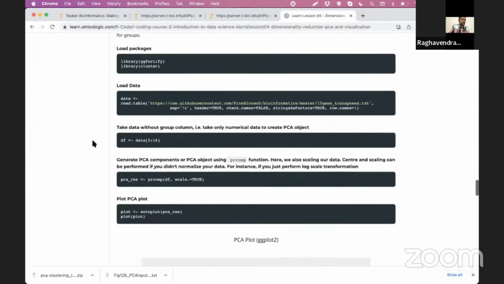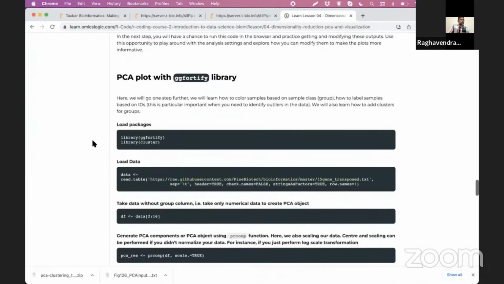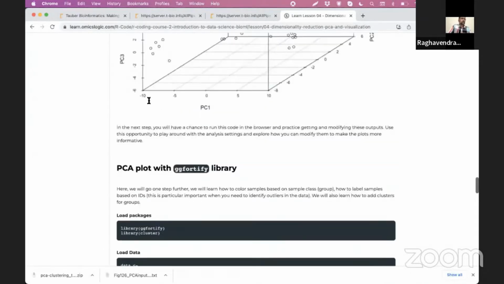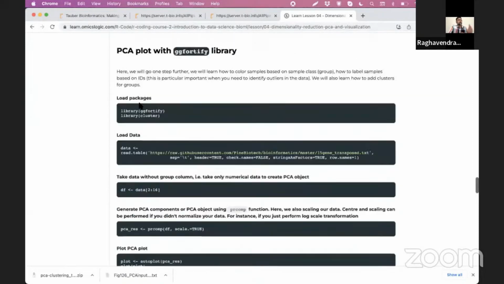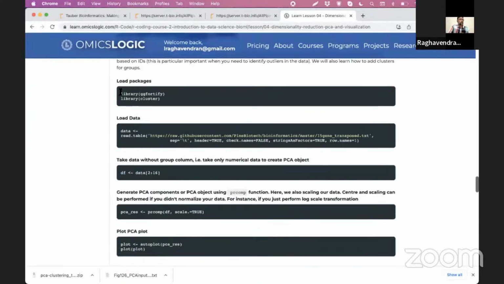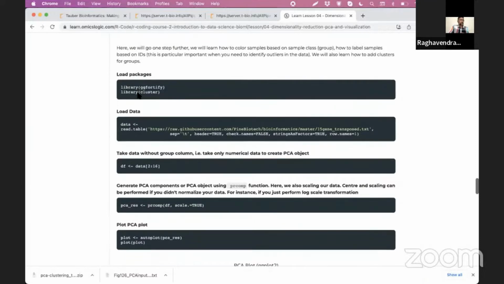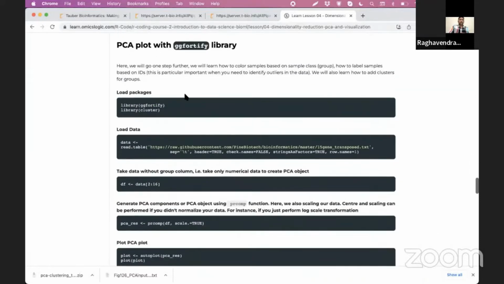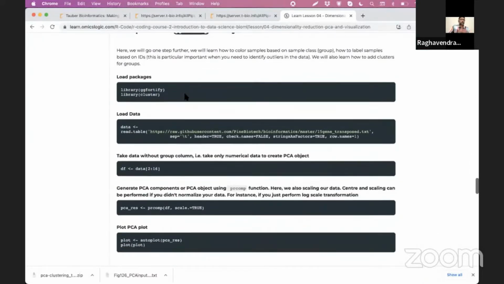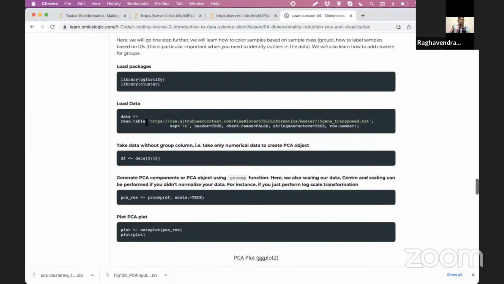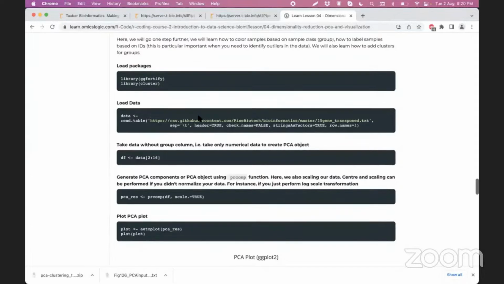So how do we do that? We now again go through some of the important code that we already had some introduction to. So we load the packages. ggfortify is one of the packages that will let us use the autoplot function that we have been discussing so far. And in this read.table function, as I had told you, we specify the location of the sample here.